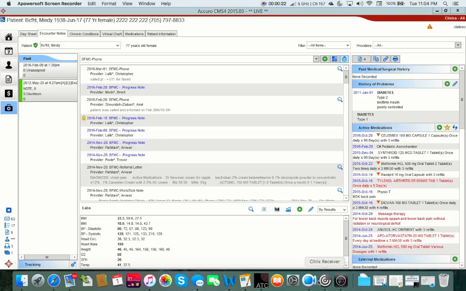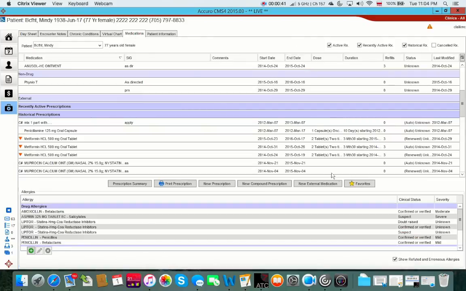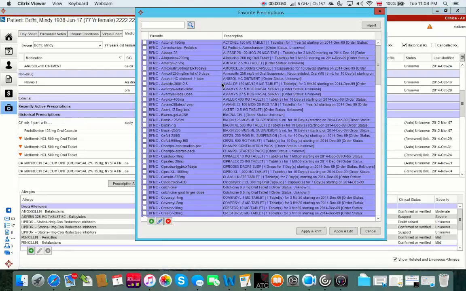So we can view the medication favorites better when we go into the medications part, but just before I do that, you can actually also see that there's a yellow star here. So when we go into the medications tab, on the bottom here on the right hand side, this icon has a yellow star and it's called favorites, and if we click on that, we see a list of favorites that were saved under the BFMC environment.